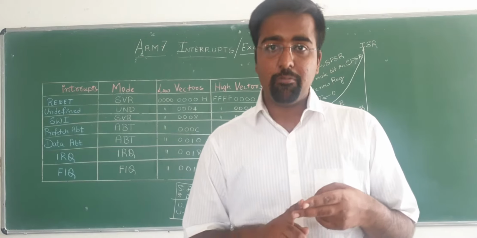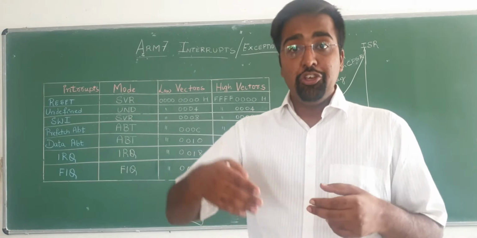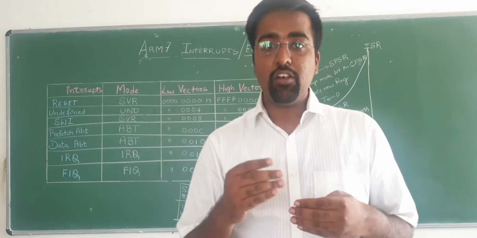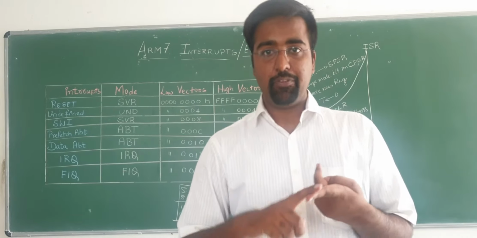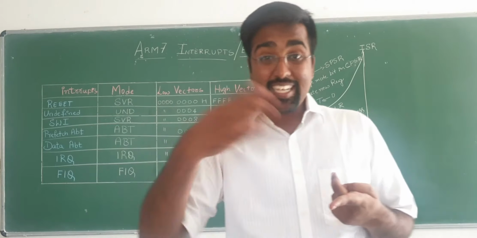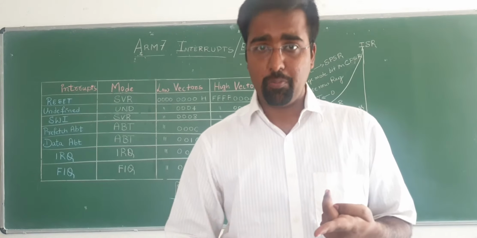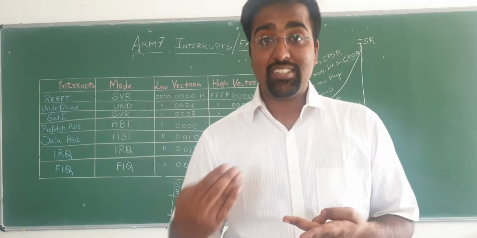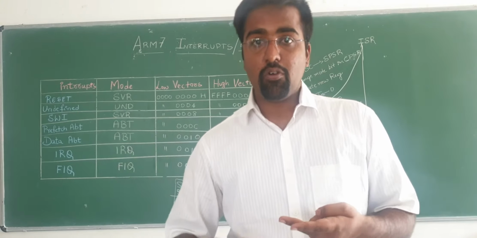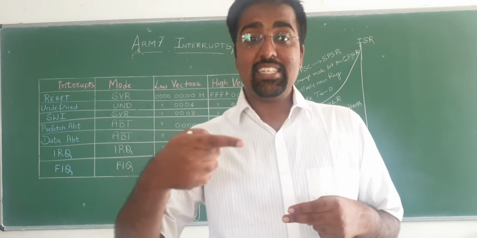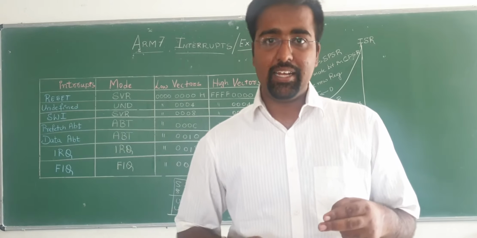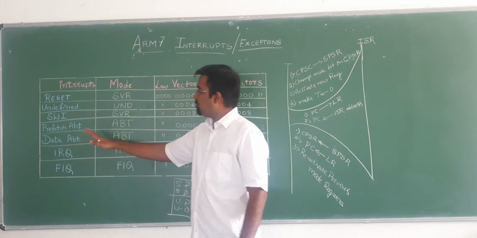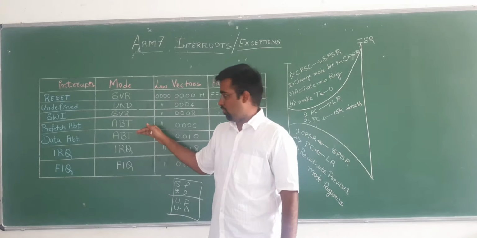Prefetch abort means that when your user program starts accessing system program, we call this prefetch abort. Prefetch means we are fetching an instruction, that is nothing but your program. Next, if your user program starts to access your system data, we call it data abort. So prefetch abort and data abort are the two interrupts which enter abort mode.